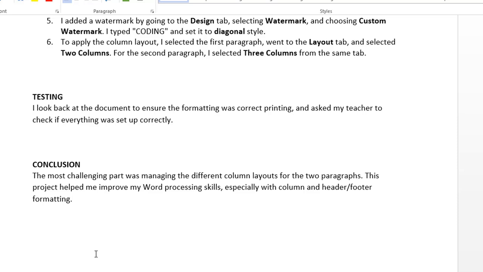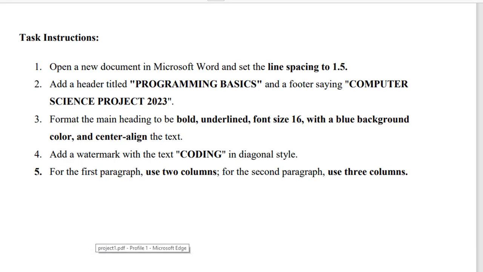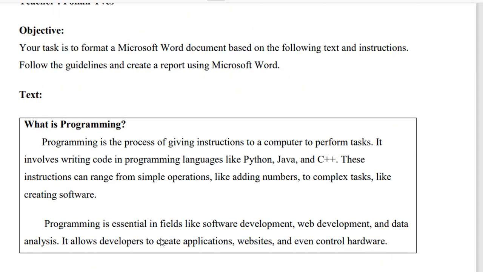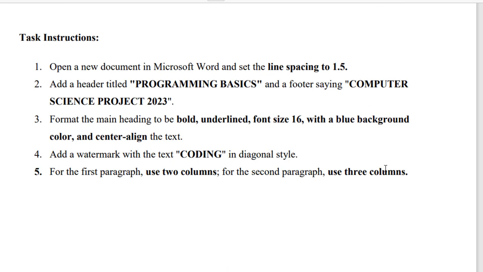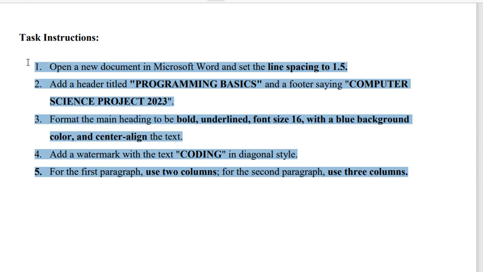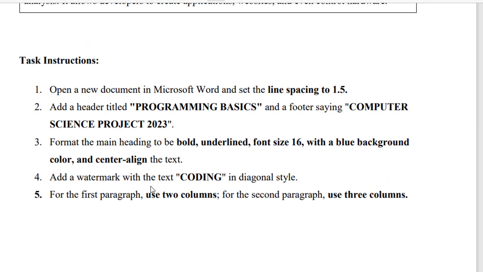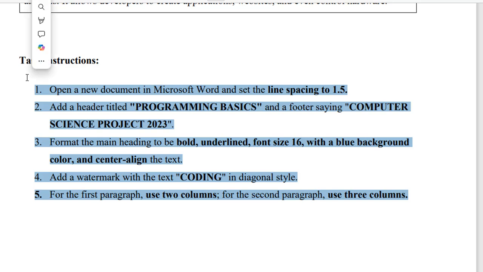But before I send this document, please solve this, because that document is not all you need. You also need a screen capture of the work you did here. For you to solve all these questions, you need to watch tutorials number 1 and 2 I did on Microsoft Word, because there I'm showing everything. And I'm doing it like this because this is exactly how they ask past questions.